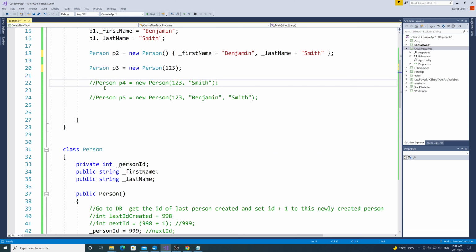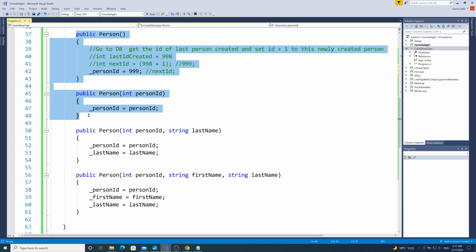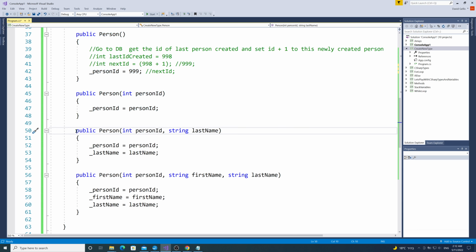And here, we see that we can have another constructor that expects two parameters, which in this case we are going to invoke, and not this one and not this one. These two constructors will not be invoked, only this one. And as we can understand, there is another constructor.